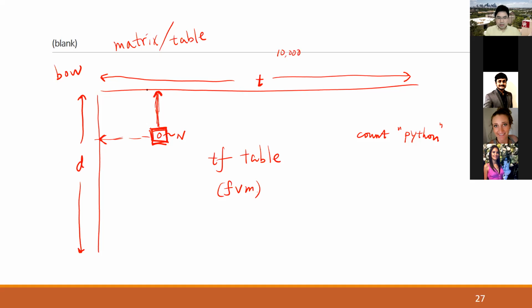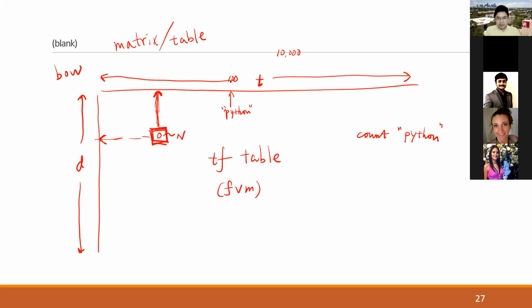So this is essentially based on the bag of words model. If a feature is Python, this is the term. But in this table, in this matrix, it cannot use Python literally. It has to assign an index value, say 100.